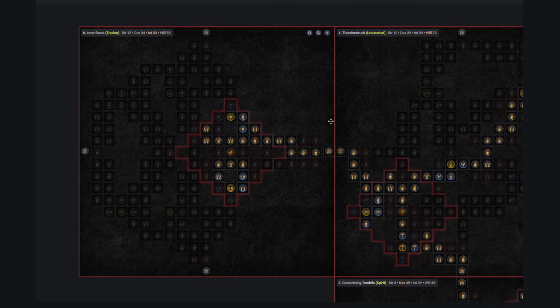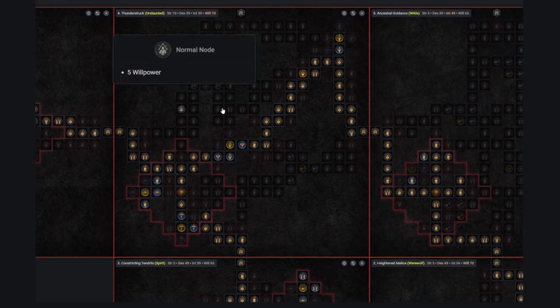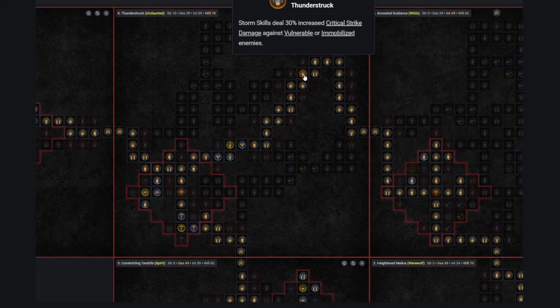Grab the dexterity and rare nodes that are in the radius to activate the glyph nice and clean, then head back to the Thunderstruck board, and you want to progress through the middle through the rare nodes and just get all the nodes here that you need to get to the Thunderstruck legendary node itself, which makes storm skills, which includes wolves here, deal 30% increased crit damage as a multiplier against vulnerable or immobilized enemies.